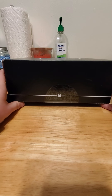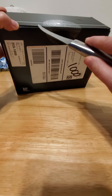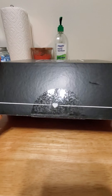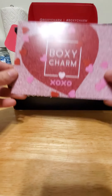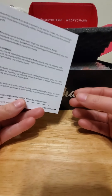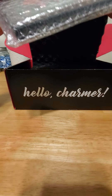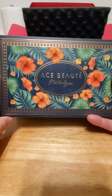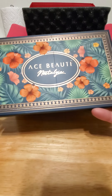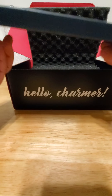Here we are, my second box is here — this is my February box and let's check it out, see what comes in here this month. Super excited! And here we have — oh, look how pretty! Ace Beauty, I believe is how you say it, and it looks like it's a shadow palette.